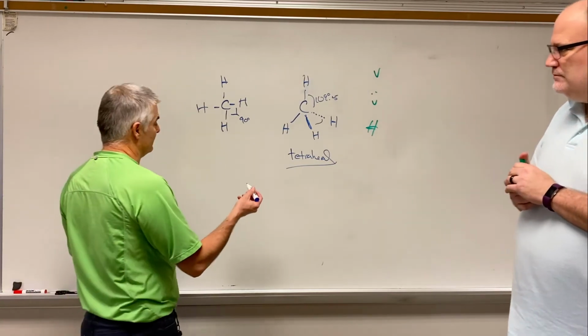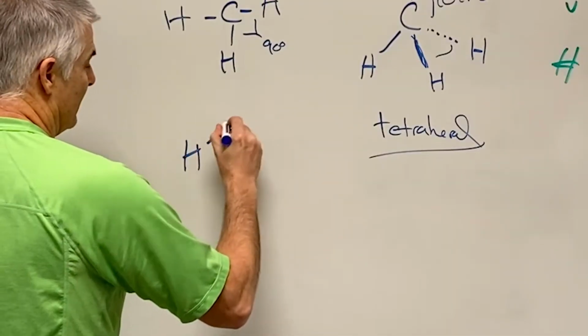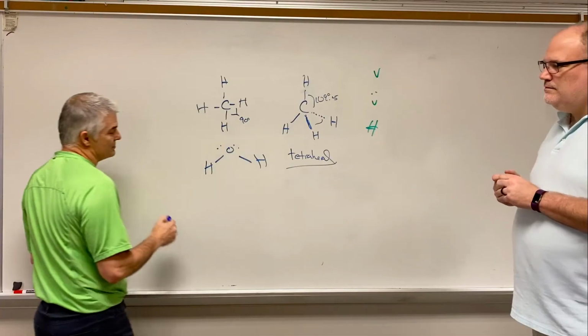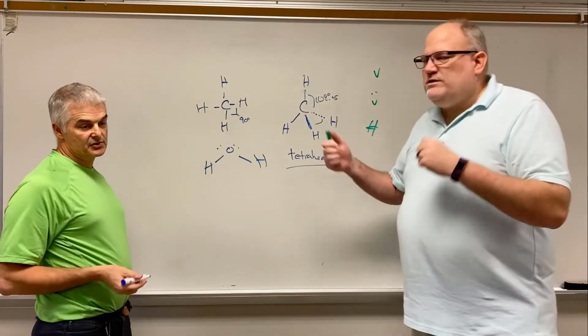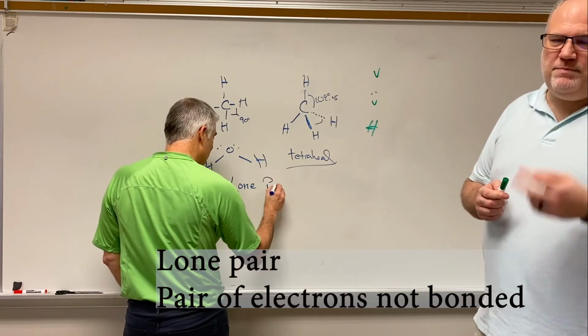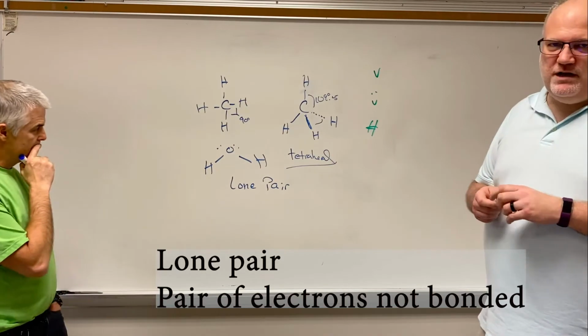Let's do a couple of examples. If I've got a water molecule, that might be a good one. If I'm drawing the water molecule, it turns out this is the shape. We'll talk later about why it's that shape. But there are some important terms. What's the first? Why don't we talk about lone pairs? Lone pairs are exactly what you think they'd be. They are pairs of electrons that are by themselves. They are not part of a bond.